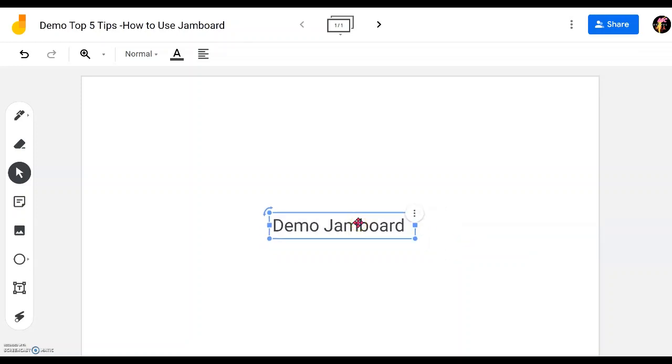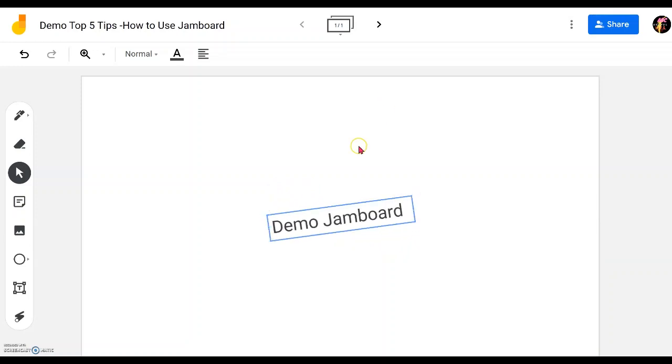Cool. Okay, so then you can adjust by just putting your cursor right in the middle until you see the 4 arrows. Then you are ready to shift it, click and move it around. You can also tilt it by putting your cursor at the top left hand corner where you see this curved two-headed arrow, which means you can tilt or rotate it to the right angle that you want.